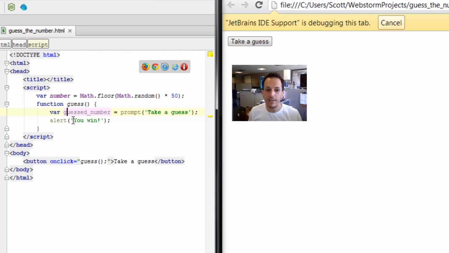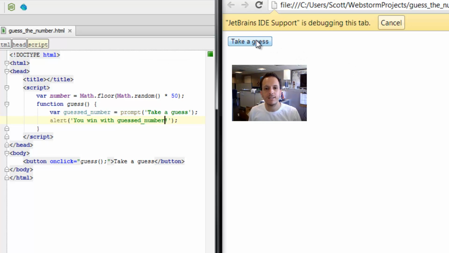Now let's just display that, make sure that we are storing that properly. So right after you win, let's say you win with, and then the guessed number. So you can type in guessed number here. Now if we ran this, it would actually just say you win with guessed number. It wouldn't say you win with 23 if that's what you typed in. And that's because the word guessed number is inside the string.